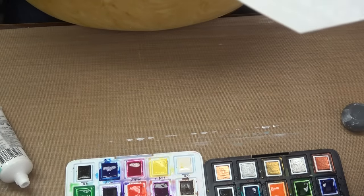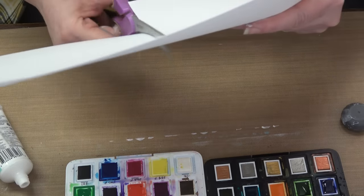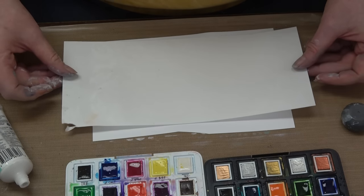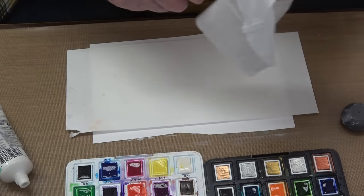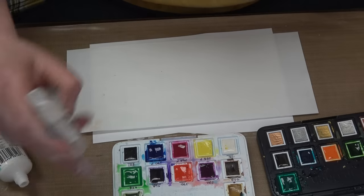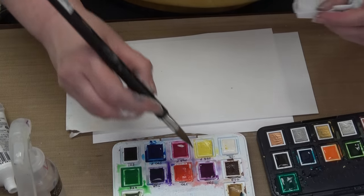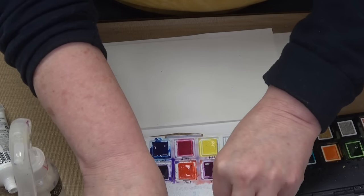Let's bring over a piece of white paper. Cut it in half. Take my stenciled image, flip it over, and let's do different colors this time. Let's do pinks and purples. Oh my! Let's move this in and let's do, I've got kind of a purpley and a pinky. I don't know what that one is. Okay, that one's purple. I have to clean one of these out because I've only got six.